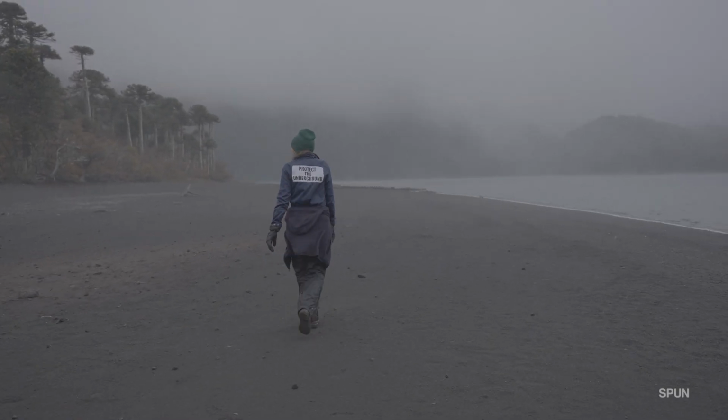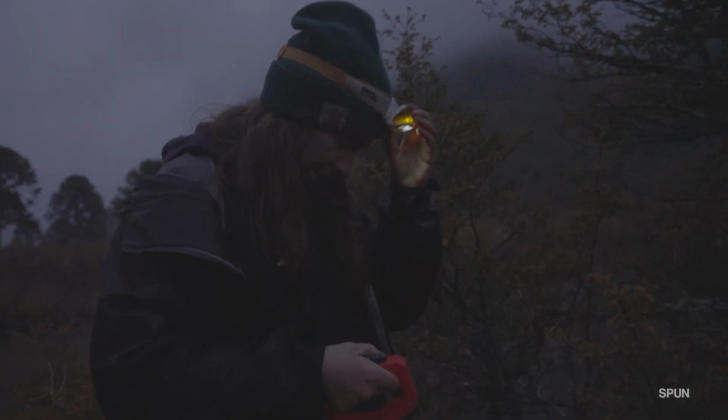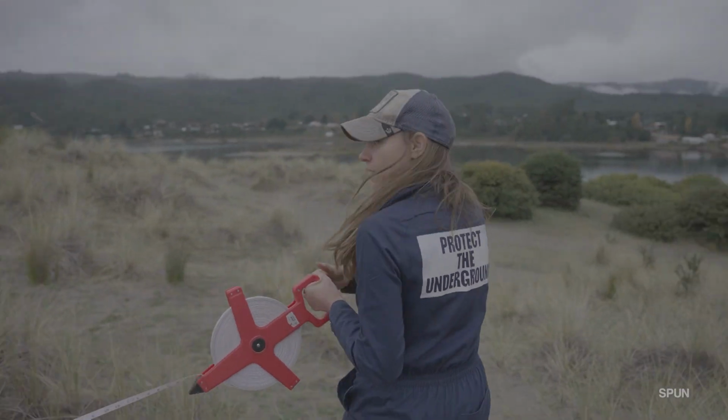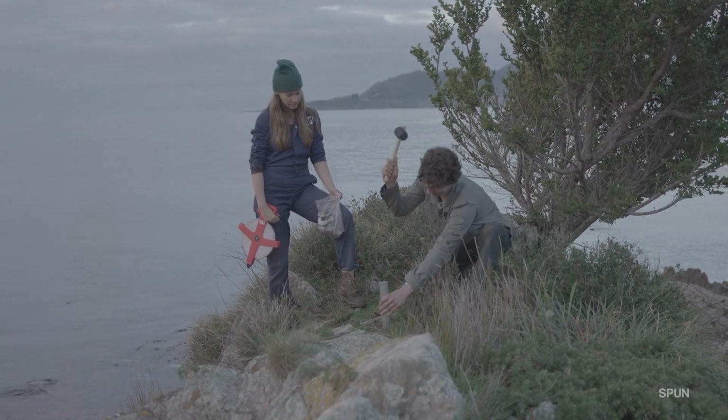How difficult is it? What are some of the challenges in mapping these networks? You're using these algorithms that basically take you to all corners of the earth. We just came back from an expedition in Chile, and the algorithm had us going in very wild ecosystems. At one point, we had to try to cross a swing bridge to get to a point just on the other side, but the bridge would have collapsed under our weight. So again, you can't really predict where the algorithm is going to take you.